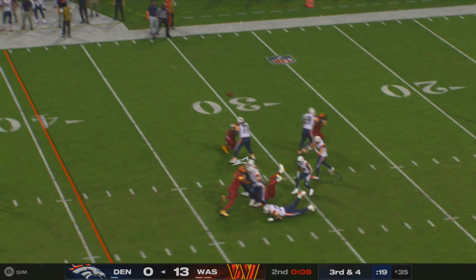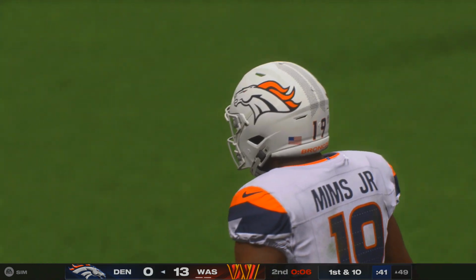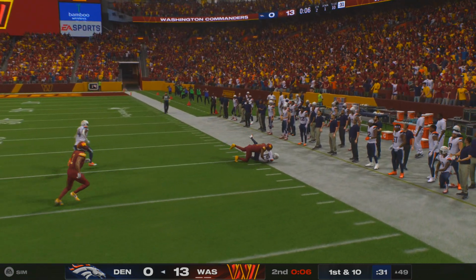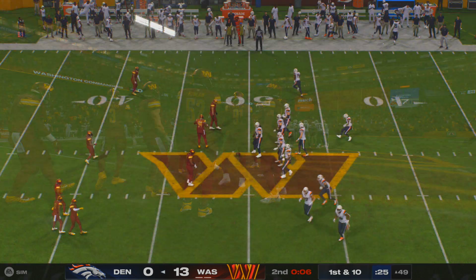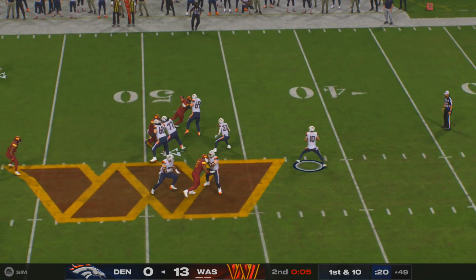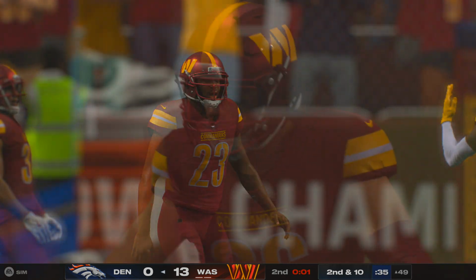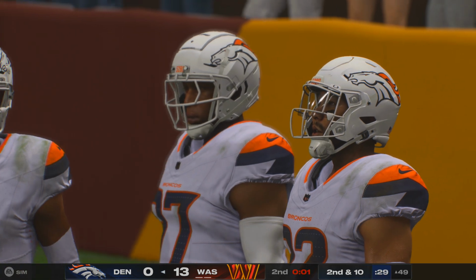From the gun on 3rd down, Nix. He's got his target. That's complete. And offensively, they'll take the timeout with 6 seconds left in the 2nd quarter. To throw is Nix. And this one too low. Nowadays, quarterbacks don't mind throwing into coverage because of the confidence they have in their receivers to come down with the ball. But sometimes you have to be careful you don't get too confident and throw an interception.